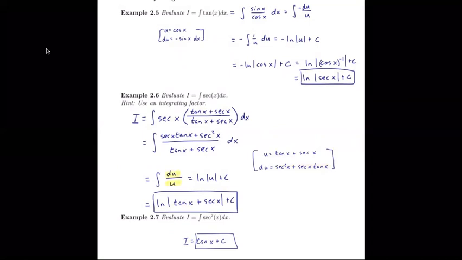That's very easy to integrate. We just have the natural log of u plus some constant. To fill in for u, we put tangent x plus secant x, and we get the statement we've got down at the bottom. That's the antiderivative of secant of x. Notice it's very similar to the trick that we used above for sine of x over cosine of x. u is equal to the denominator, and we have du in the numerator, or something that looks close enough to it that we can make it work. And that's exactly what's happened here.